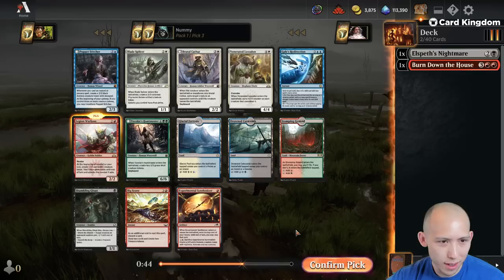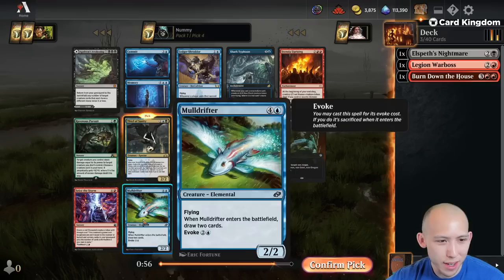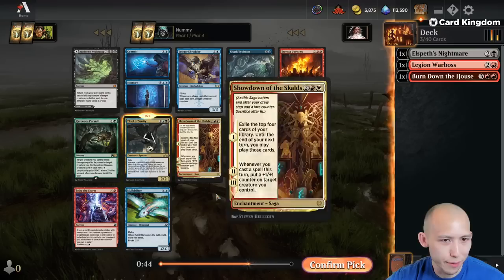But like I said, you'll notice so many creatures here as we take Thief of Sanity. It's just so hard to get value off of them, because imagine you use a removal spell on Moldrifter while your opponent's already drawn two cards off of it or whatever, you know? Ledger Shredder's fantastic. Typhoon. Stenchskipper Uprising is good value. Thief of Sanity, I think, is the better choice here.